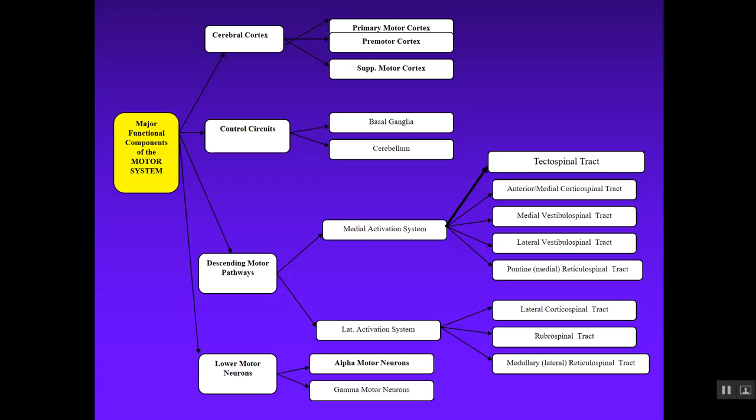Okay, and your latest edition of the textbook hardly even briefly mentions the rubrospinal tract, and I'm not sure why, but there is some newer evidence the rubrospinal tract may not influence as much as we thought it did, at least in humans. It's much more robust in primates, but it's like a couple sentences on the rubrospinal tract. But I've always typically talked about it a little bit more. We'll give you a little bit more of the traditional concepts on what the rubrospinal tract does.